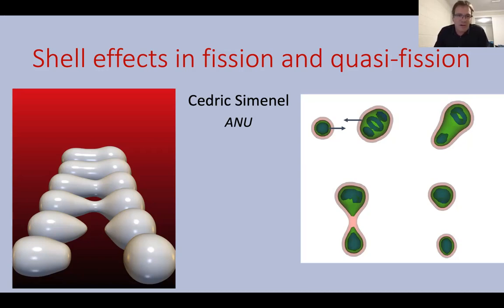So as a disclaimer, I should say that I will only talk of shell effects responsible for the formation of the fragments, and in particular responsible for their final number of protons and neutrons and shapes. I will not talk about shell effects which could occur at an earlier stage in fission, for instance, in the compound systems. So I will only focus on the late shell effects at the very end of the fission mechanism.